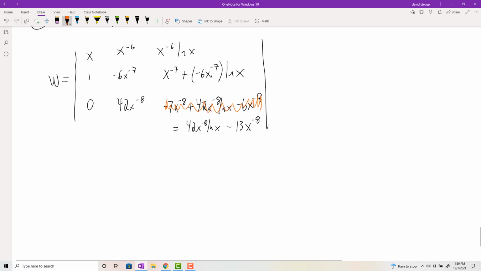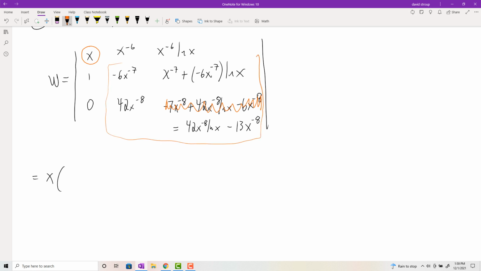with 3 by 3s is first you write down that guy there. Okay, so I'm going to write down x times the determinant of sort of this box. So you're multiplying on the columns and subtracting. So I have negative 6x to the negative 7 times that 42x to the negative 8 ln x minus 13x to the negative 8. Okay, so what is that going to be? It's going to be negative 6 times 42 is negative 252. X to the negative 7 times x to the negative 8, you add the exponents. So that'll be x to the negative 15.